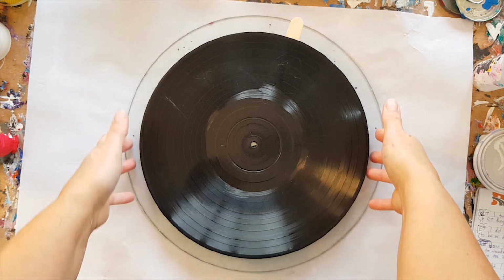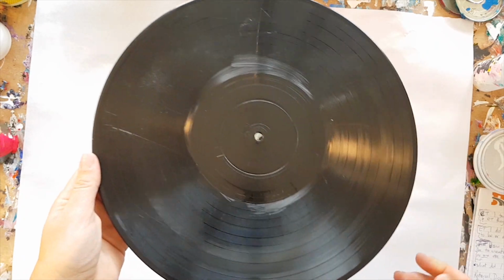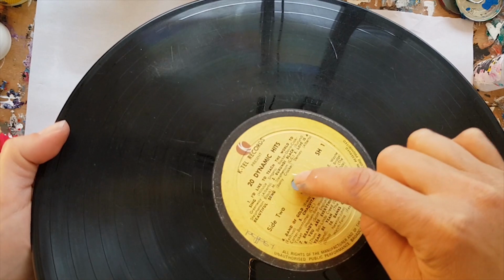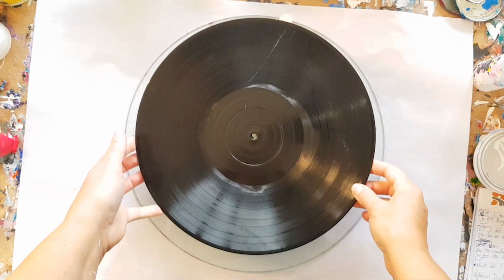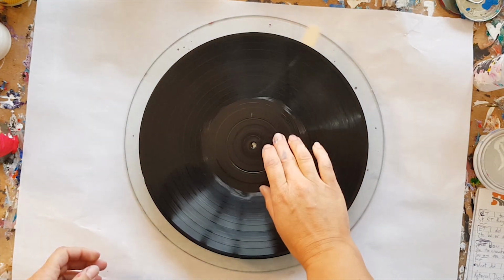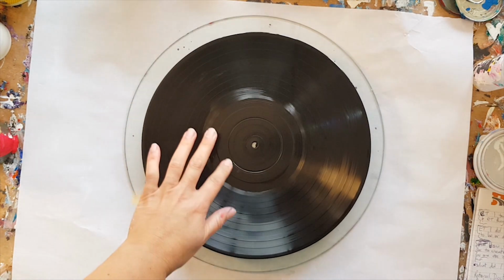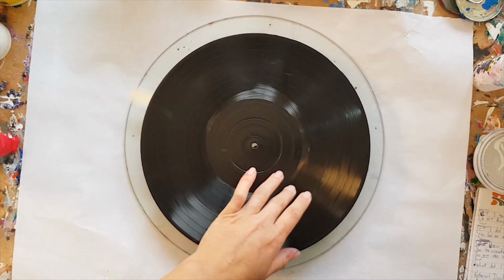How do I prepare my records? I wipe them down, usually with isopropyl alcohol. And I always put a piece of tape, can you see that shiny patch there? A piece of tape across the back of the hole. What that does is it stops all the paint from just falling out and leaving you with an ugly hole in the back. Which you can always drill back out again, but you can't fill it in. So if it's going to be used for display, you're going to want that hole covered up. And if you don't have a bit of tape across the back, it doesn't fill in, guys. It just does not fill in.